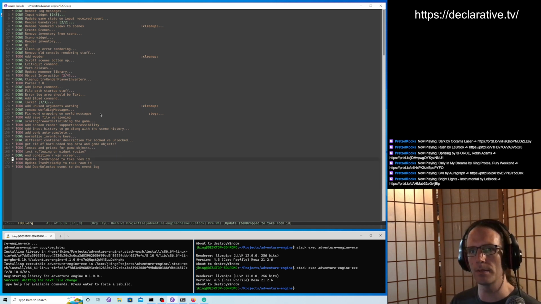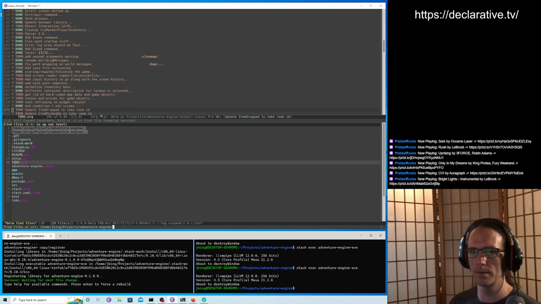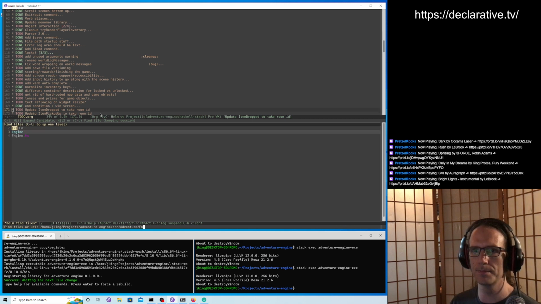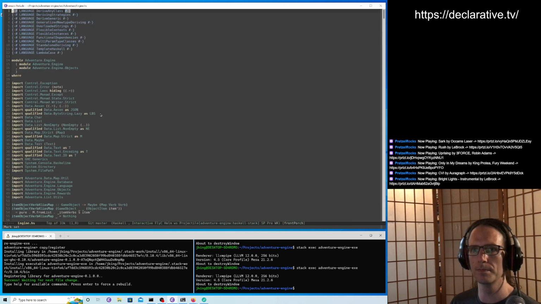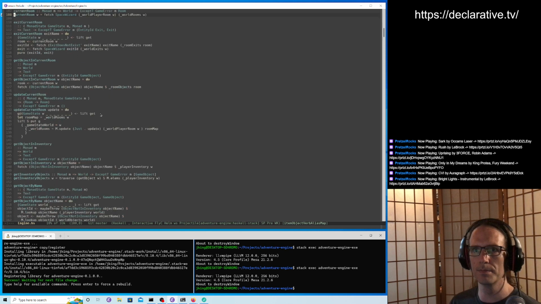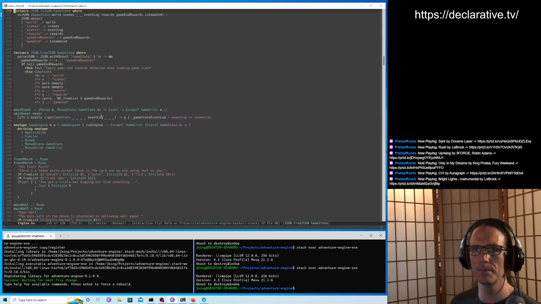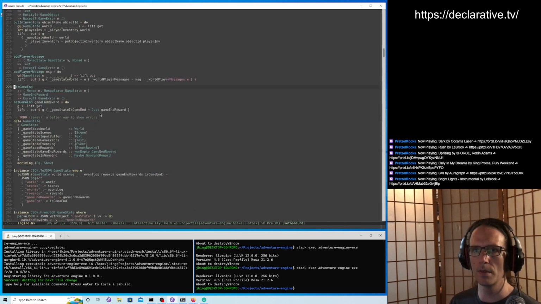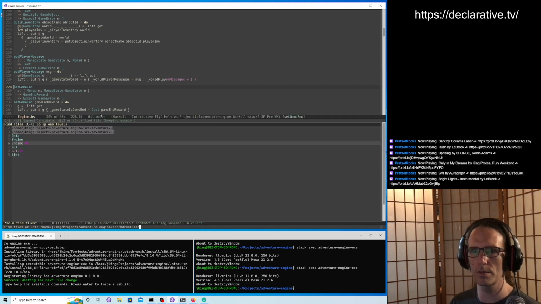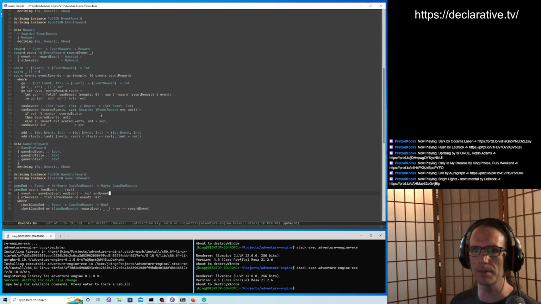Yeah, let's do that. We want to add item dropped. We want to add the room that the item was dropped in to the event. That's a good one. Sorry, that's in rewards. Yes.